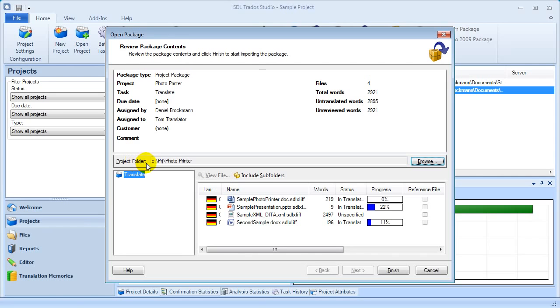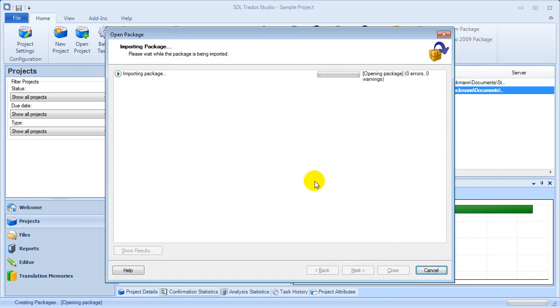What is also good to know is that the shorter the path, the better, because sometimes file names can get very long, and then it might be an issue with the deep structure of a project folder. That's why I created on my hard disk a folder called PRG directly as the first folder, and this will ensure that I work with very short paths. Right, let me click Finish right away, because there is no next step here that I actually need to click. I can simply review the contents and say Finish.